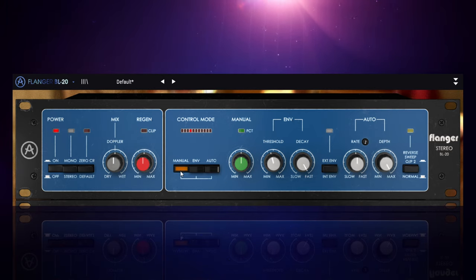Doesn't seem all that useful at first, but we'll get back to that in a moment. The second mode that we have here is the envelope mode, and then these controls make the difference here, the threshold and the decay as well. And then finally we have the auto mode, which is a really easy one to use. We simply have these rate and depth controls mainly to use here, so we can make effects to our modulation just using those two controls. And you can use these different modes in combination as well. But where it gets really interesting for me is the manual mode.